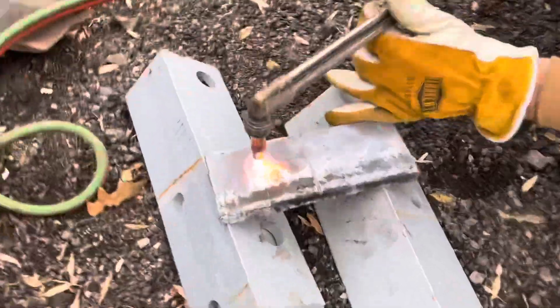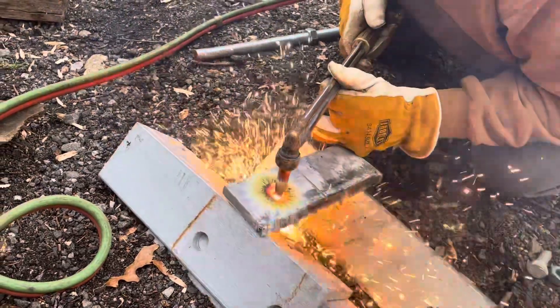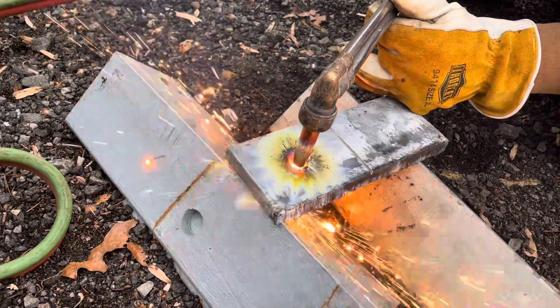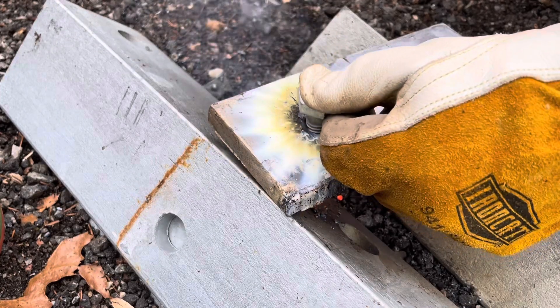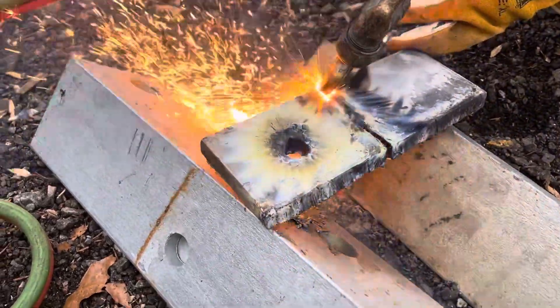In this case we're using a propane torch, however you could probably do this with a chop saw as well, although you're going to blow through a few blades if you do. The torch is much more effective for this. Right now we're cutting a hole to put a bolt in — this will hold it tight to the original splitting head. You could do this with a drill, but same thing, you'd probably go through multiple bits drilling through this thick of metal.